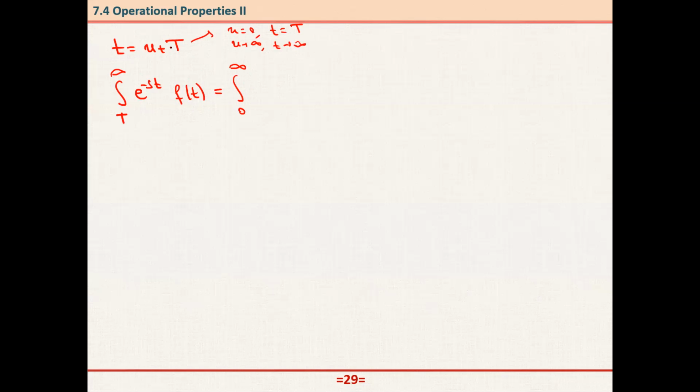So that's why if I just make this substitution, let's say t equals u plus capital T, we know that capital T is a constant number. So that is a variable here. This is a variable here. When t equals capital T, then u becomes, what is it? 0. So u is changing from 0 to positive infinity, right? So now here we have e to the power minus s. Here we have t. What is t? u plus capital T, times what we have here. Here we have f of u plus capital T.